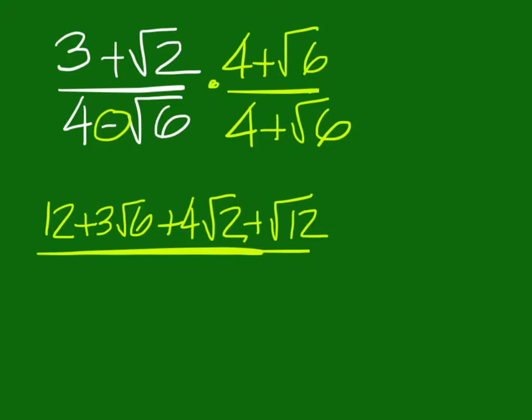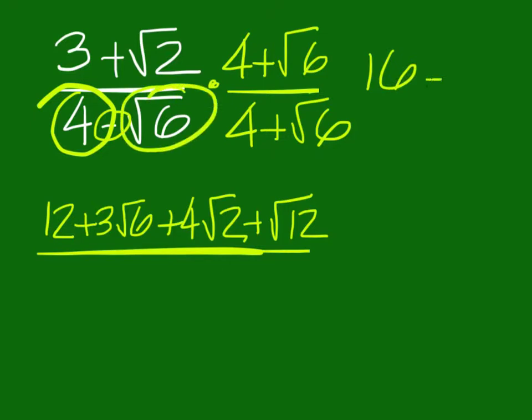On the bottom, you use the trick we learned yesterday. It's going to be 4 squared, which is 16, and then square the square root of 6 to get 6 and subtract the 2, and you'll get a 10. Alright, for this, you have to go back and check what you have. Check the square roots first. This is simplified, so is this. Square root of 12 can be broken up.